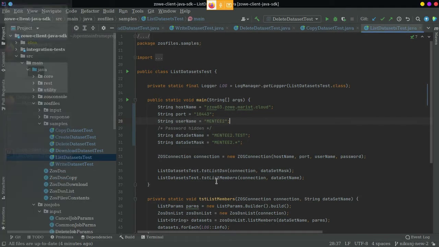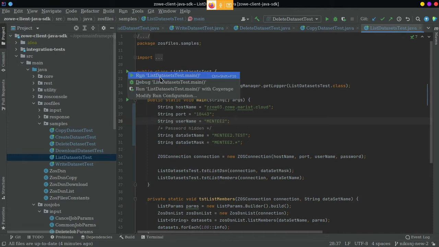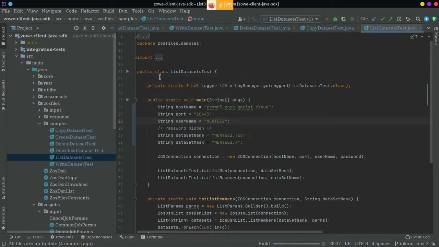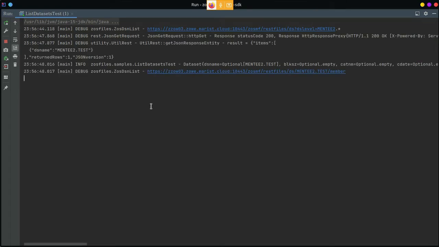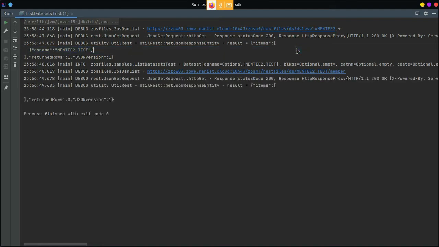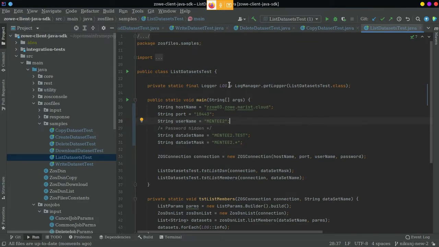Now let's have a demo for the project. I have a pre-made dataset called test dataset. You'll see it is building over here, and you can see that the output will have an array of datasets, and it will have a dataset by the name test in that. See, and 200 response means that we have received a successful response. This array is the members array. Since we do not have any members right now, it is empty.